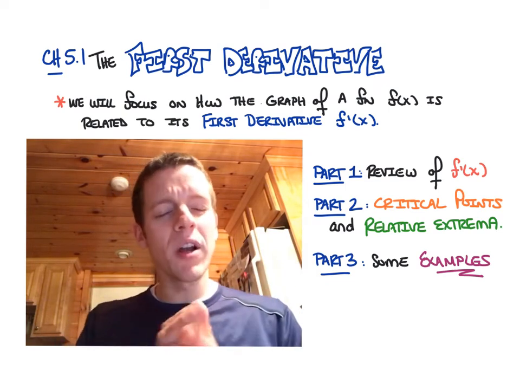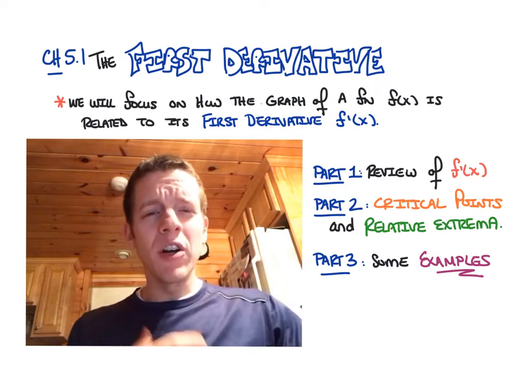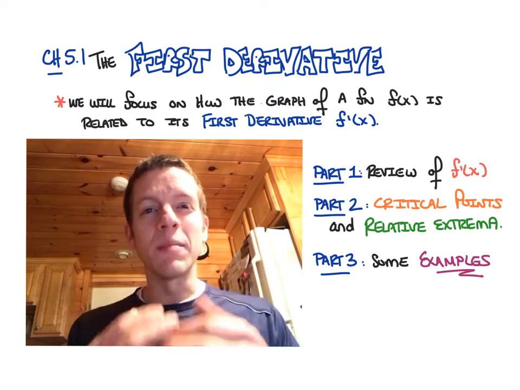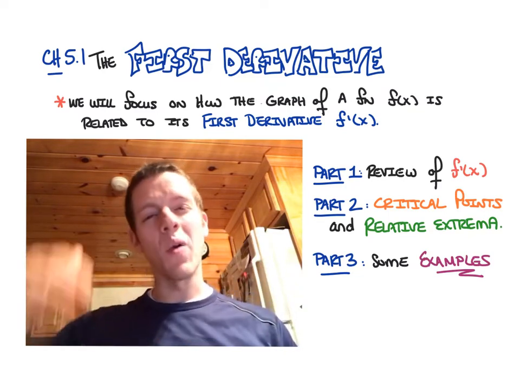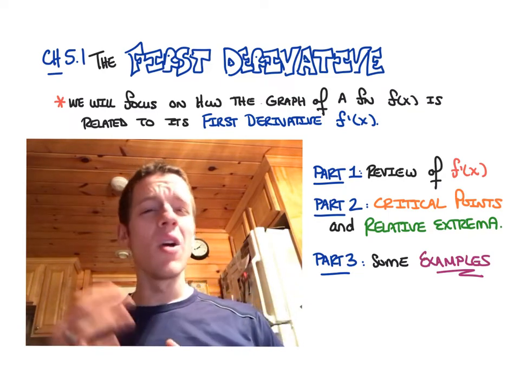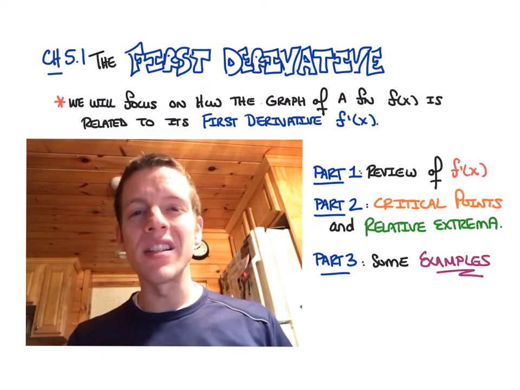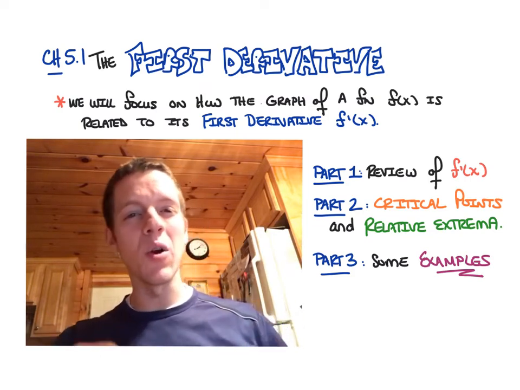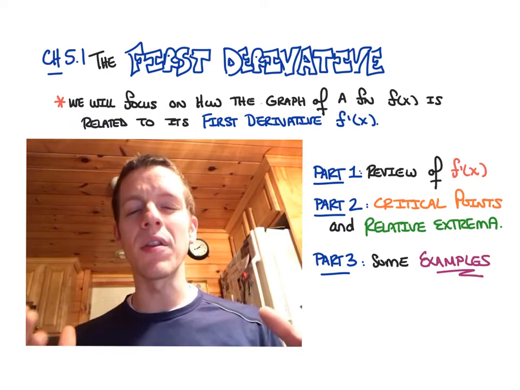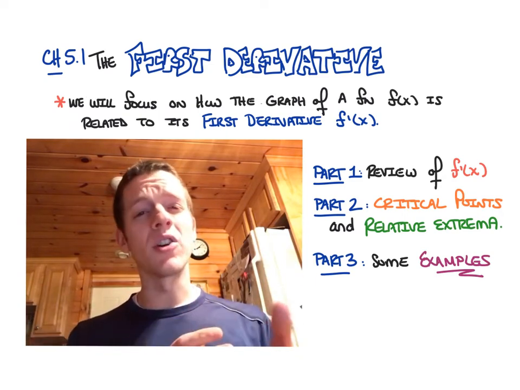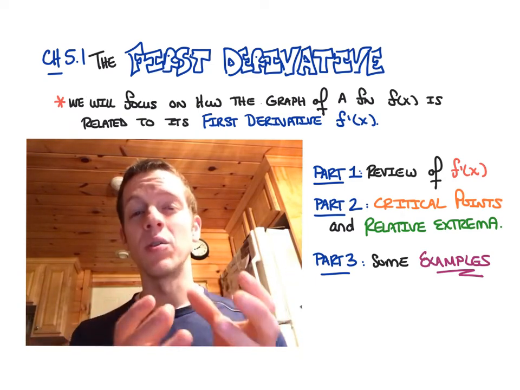Now in chapter 5, I'm going to give you a function f of x, and we're going to start to analyze important features of that function. So where are the peaks, where are the valleys, when is the function increasing or decreasing, and what happens as we go to infinity or minus infinity? All these different things. The derivative of the function is going to help us analyze those different aspects of a given function.